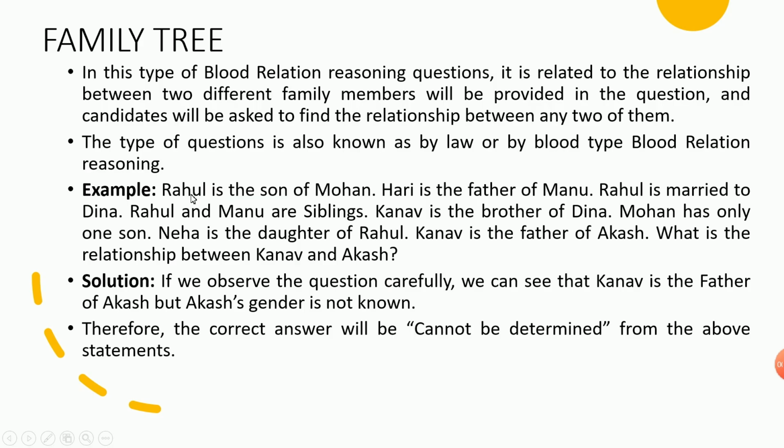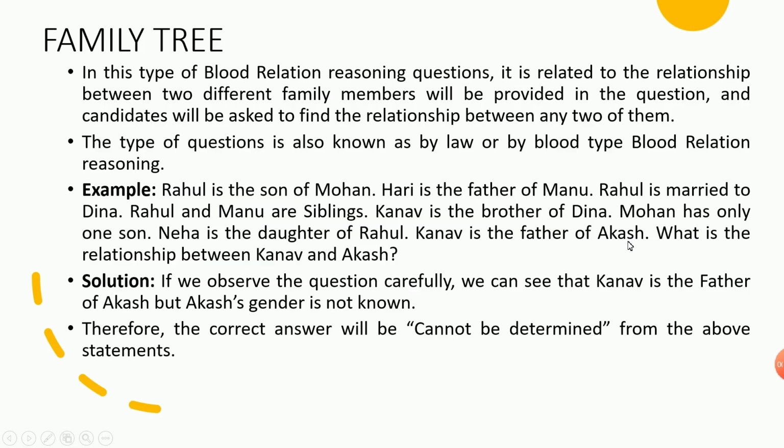Still there is a possibility that Rahul might have another wife. So she might be the daughter of another wife also. But they won't ask such complicated relationships. Still there is a possibility. So like mentioned in the pointers, don't rush to find the relationships. Here we rushed to understand that Manu is the son of Mohan, but they have given Mohan has only 1 son, so that one is eliminated.